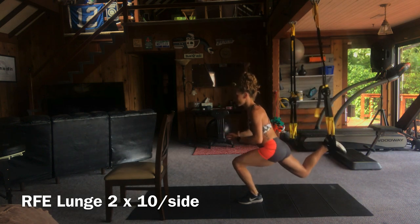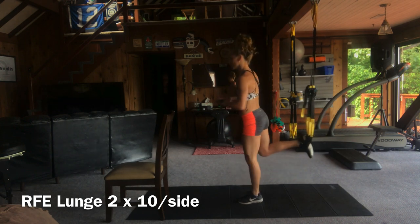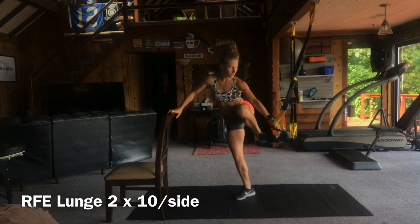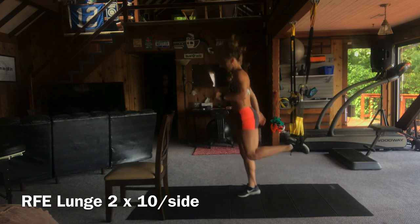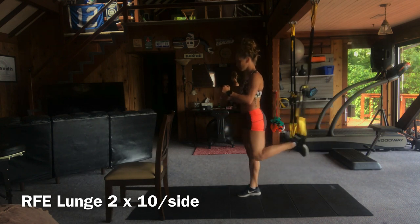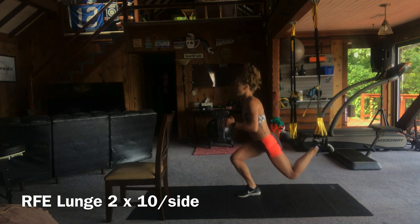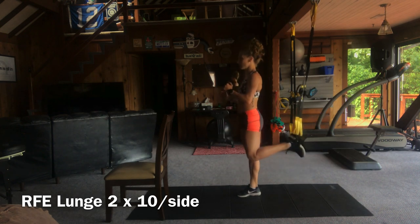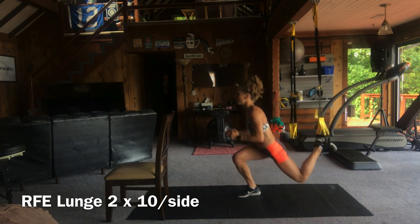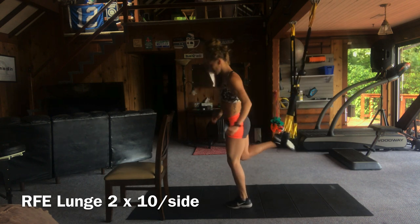Really reach on these. We're just going to knock out another set on each side. Now that you know what you're doing, really push the depth. The great thing about the TRX is that you get an increased range of motion a lot of times. Just really think about plunging that back knee towards the floor as close as you can while keeping the joints stacked. Smooth inhale, exhale, rigid core.